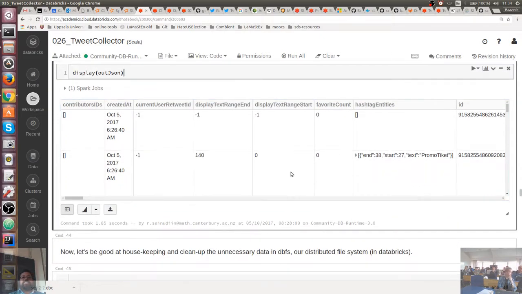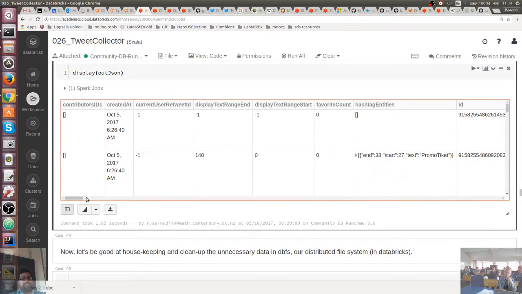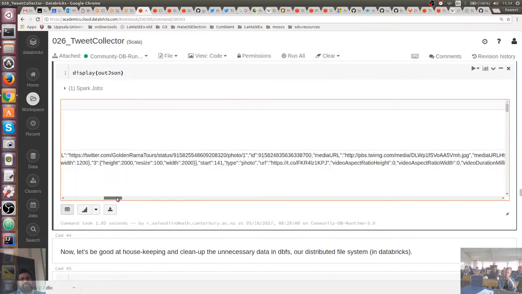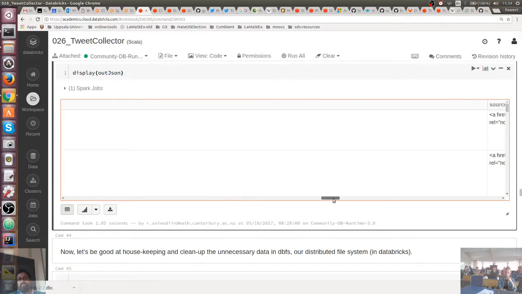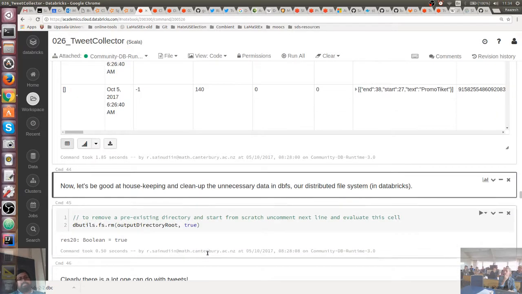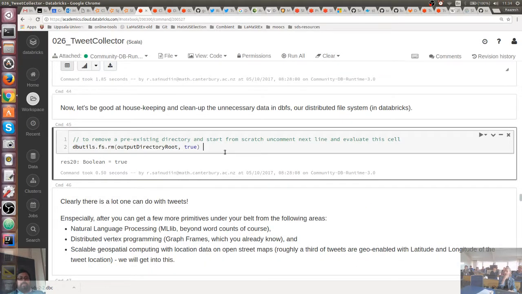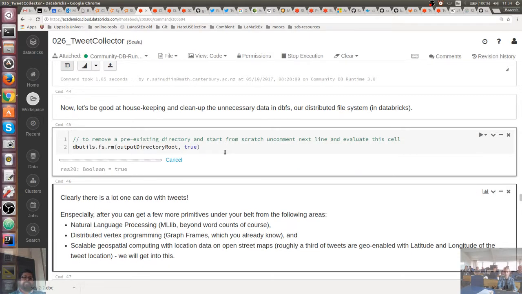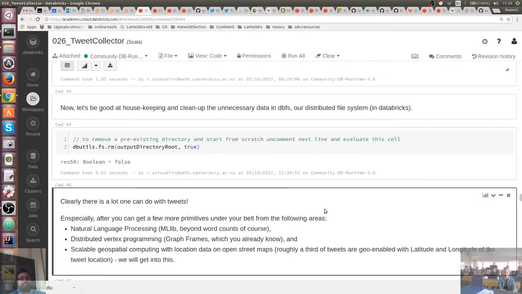Then I display the JSON, right? And then you can see this way that this is kind of exhaustive. This is a lot of information. I've been spending several months formalizing these as mathematical objects, as binary trees and networks and fully overloaded objects that you can encode in data frames and GraphX. And then I just removed this, so you keep it clean and don't waste your space, okay?